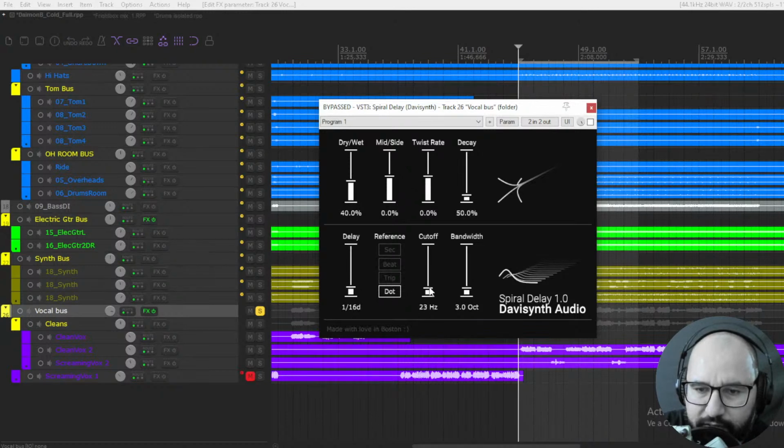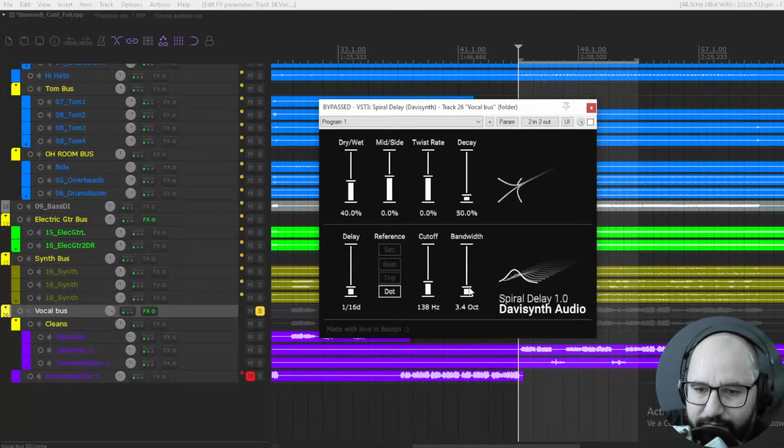You have a cutoff here to cut some lows, for instance, which I like to do on the delay itself. And the bandwidth, I love this feature because it allows you to have a narrower frequency curve of the delays themselves.